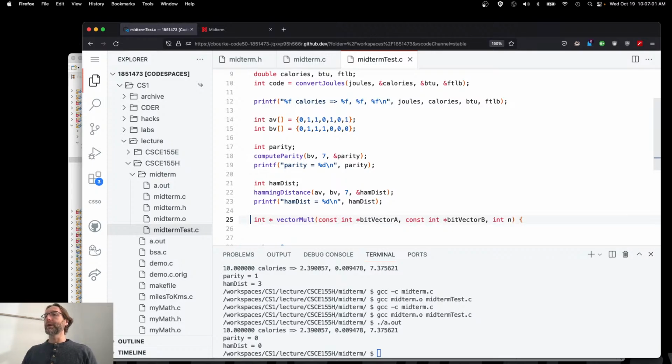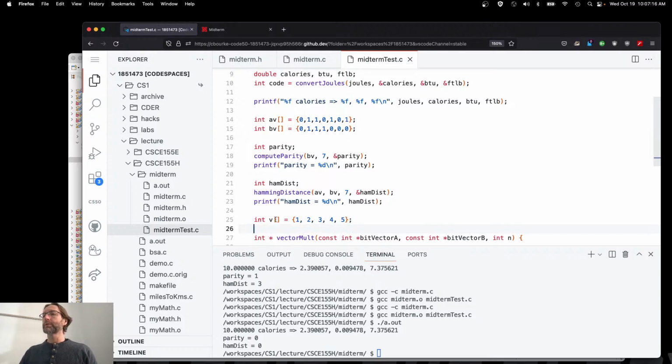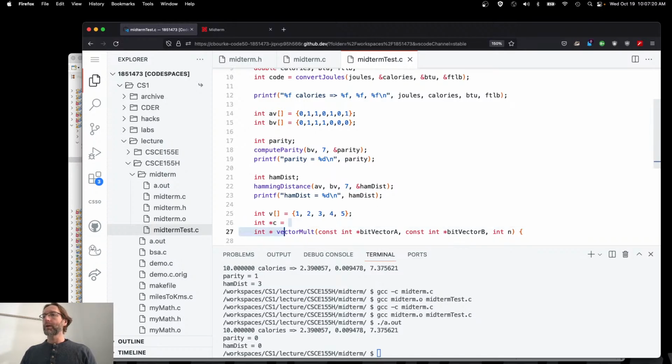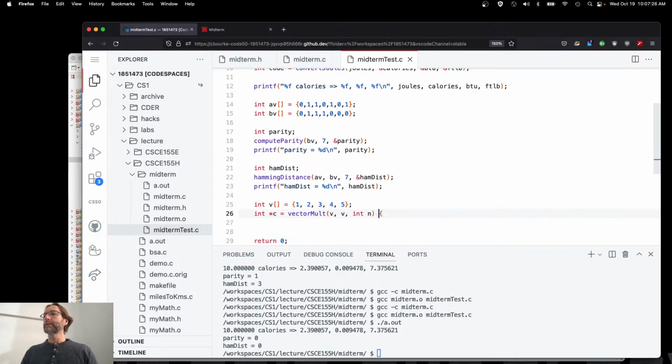let's go ahead and create two other bit vectors though for it. Int v is equal to, I don't know, 1, 2, 3, 4, 5. In fact, what we could do is square it. Int c is equal to a call to vector multiplication. We could give it the same one, v and v, and it's of size 5.